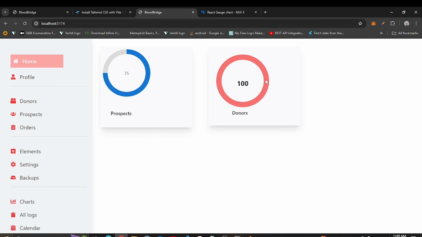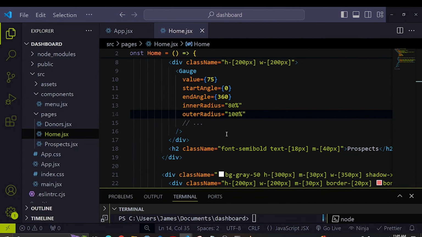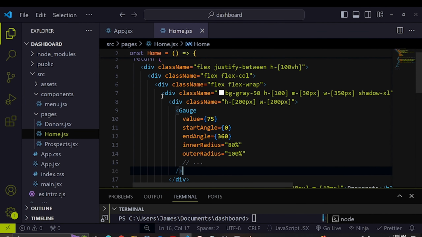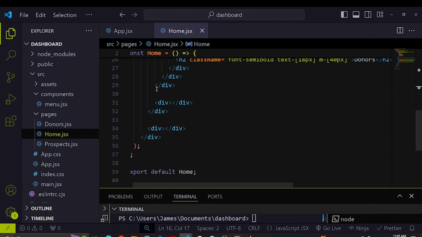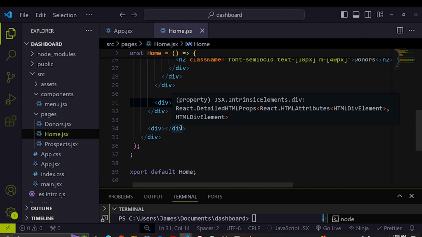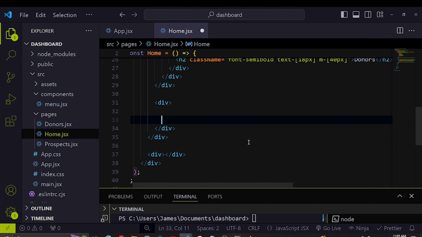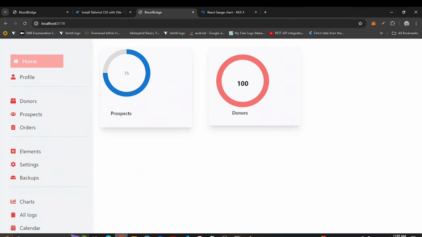So if I just come back to my code here, you can see now prospects here, and also we have the donors here. So right down here, I need to have a line chart, so I can do that very easily. Now I need to know where I need to add that chart. So I think it's right here now. So let me add it down here, and this will be very simple because I had already imported the material UI chart.